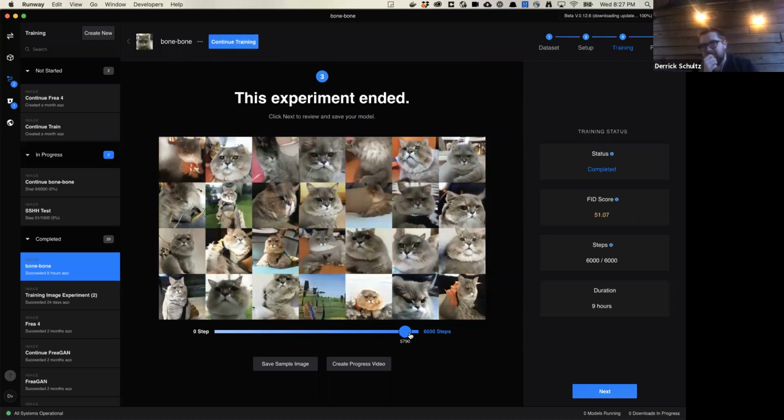A lot of people outside of Runway will do training from scratch, and training from scratch will probably get you the best resolution results. The problem is that it takes 10 times as long to train. They don't even offer it inside of Runway because it would be so expensive. It would cost like $100, $150 to train a model from scratch, and it's a long process. So in my experience, transfer learning like this saves you so much time and effort that it's worth it, even if the results are slightly worse.